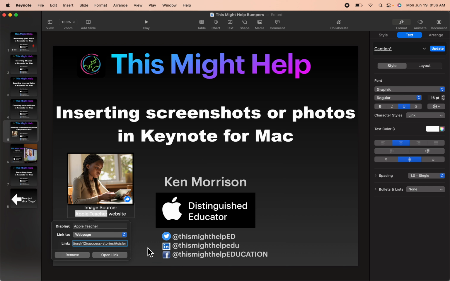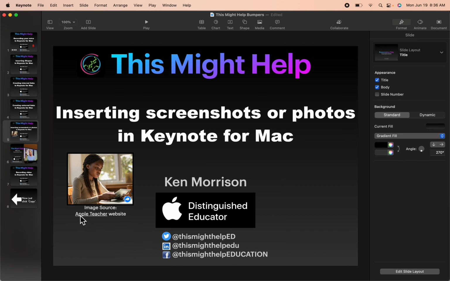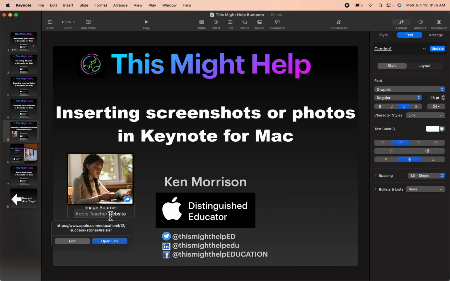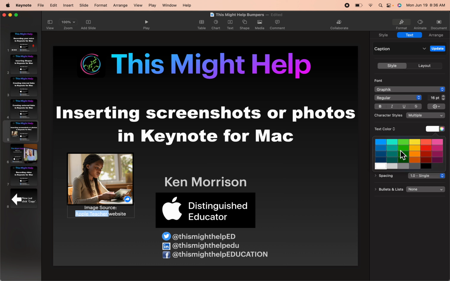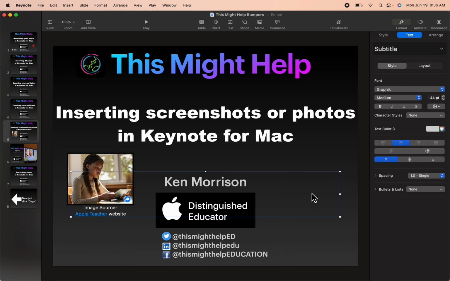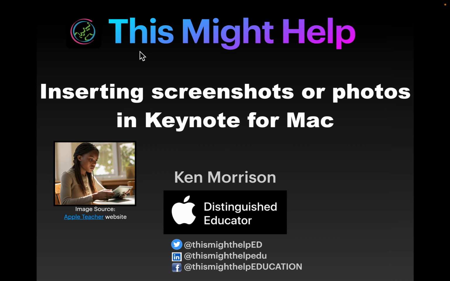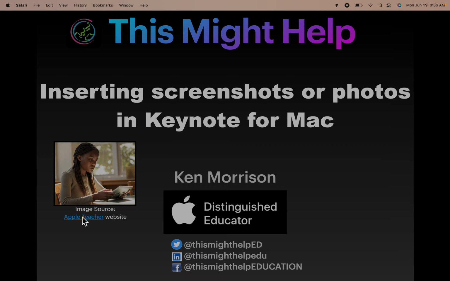And I can just hit enter or click out of it if I want, and you can see that it is now white. If I wanted to, I can come over here and change the style to blue, etc. if I wish to, but it will now work. I can click on it now and I'll have the option to open the link, or when I'm in play and presentation mode, I can do the same thing.